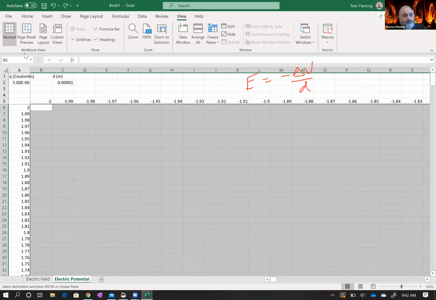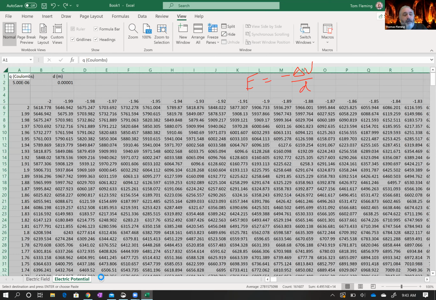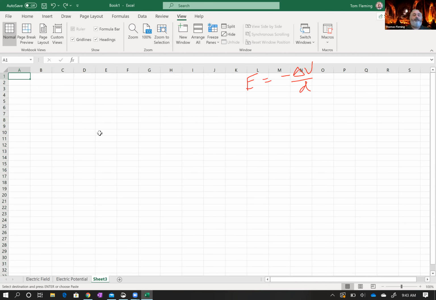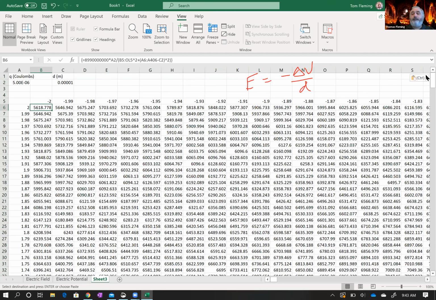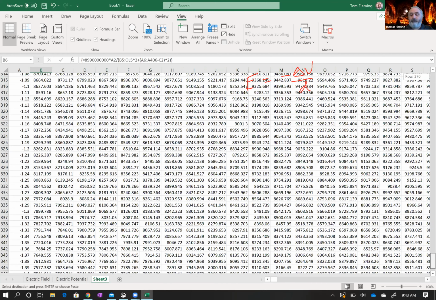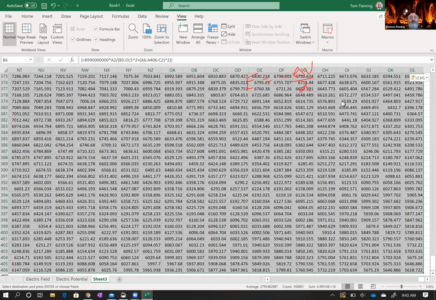Let's try that again. I'm literally copying the whole sheet, going back to a blank sheet and pasting it. That didn't work. That's the wrong sheet. Doesn't matter. I'm going to clear out all the content so that this is all empty. So now I have a nice, happy blank sheet.